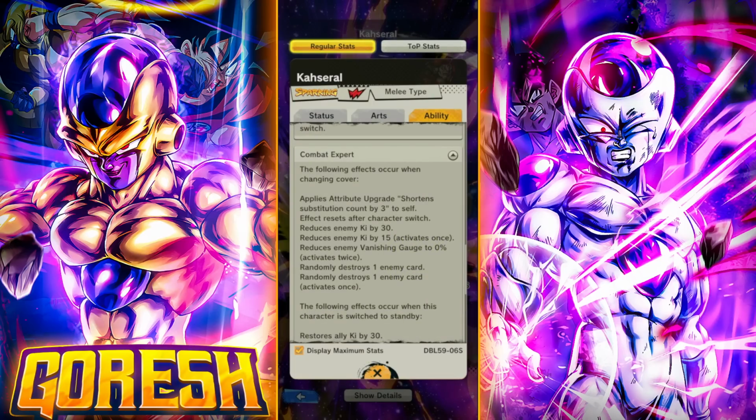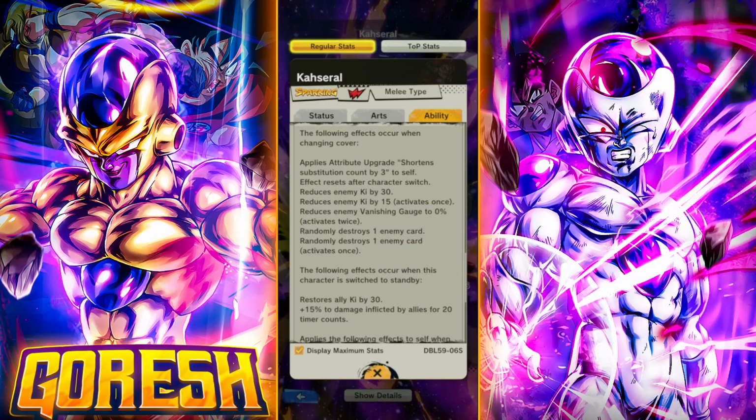Yeah, I think we already looked at this in the first breakdown video, but it applies the attribute upgrade, shortens subcount by 3 to self, effects reset after character switch, reduces enemy ki by 30, reduces enemy ki by 15, activates once. He reduces enemy vanishing gauge to 0, and he destroys 1 enemy card and then another enemy card once only. So the first cover change this guy does, he's shortening his own subcount by 3, he's reducing the enemy ki by 45, he's deleting their vanishing gauge, and he's destroying 2 cards. That's insane. That is very, very crazy disruption. So that's definitely good to see.